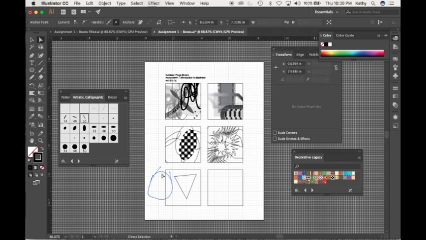Let's go back up, and this time we're going to choose the white selection tool, because instead of selecting the whole object, I just want to drag on one of the handles, and you will see that those handles, here's one, are used to then edit the line that you have made.